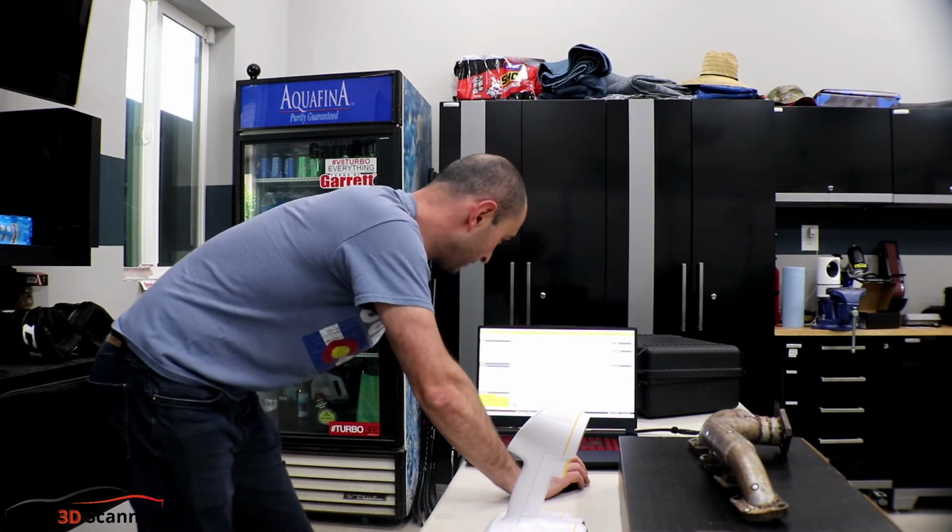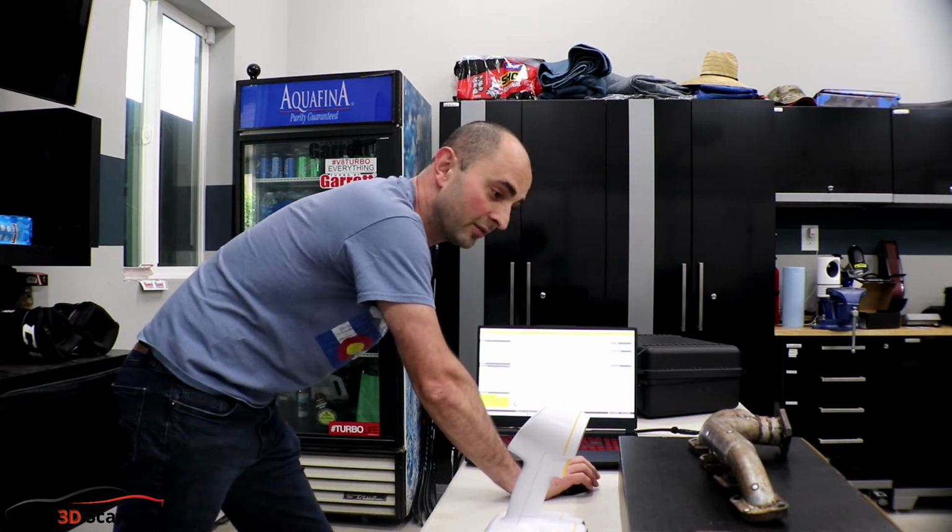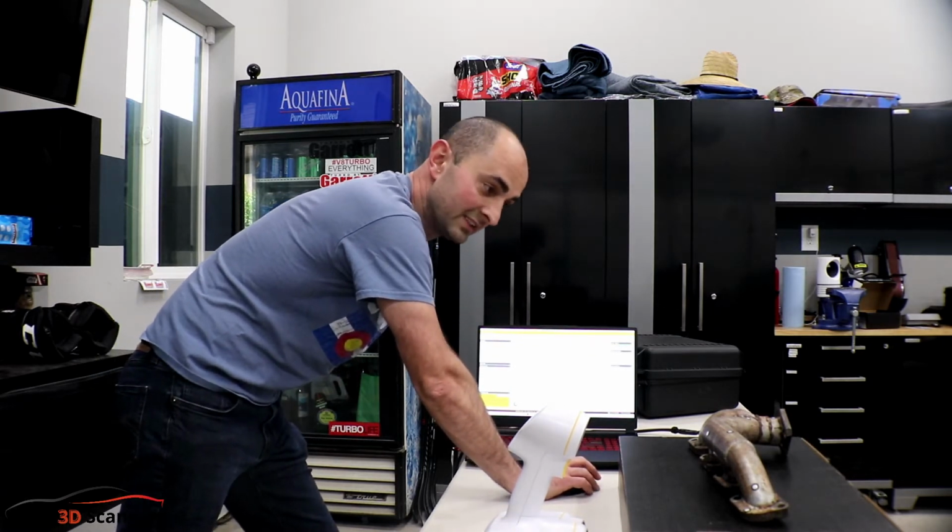So here we go. What we're going to do is we're going to start scanning this manifold. We're going to do 2 pieces and then eventually merge them together.